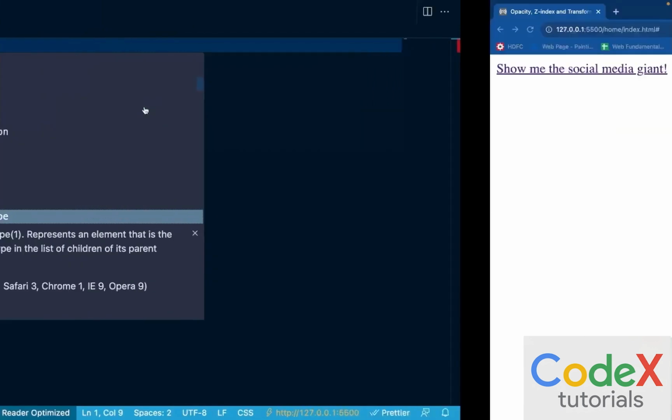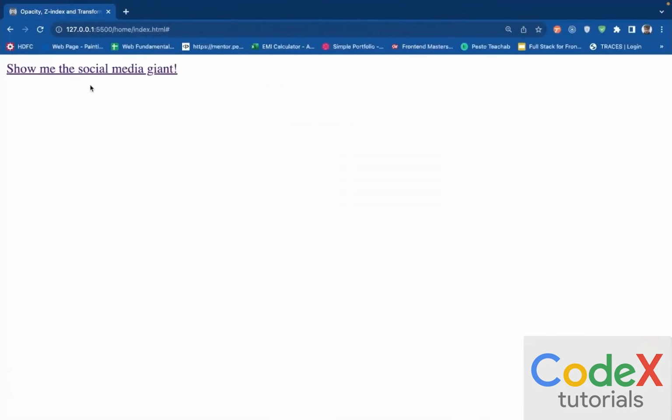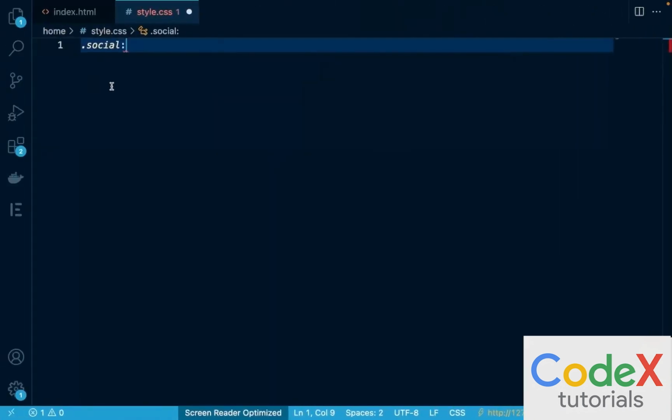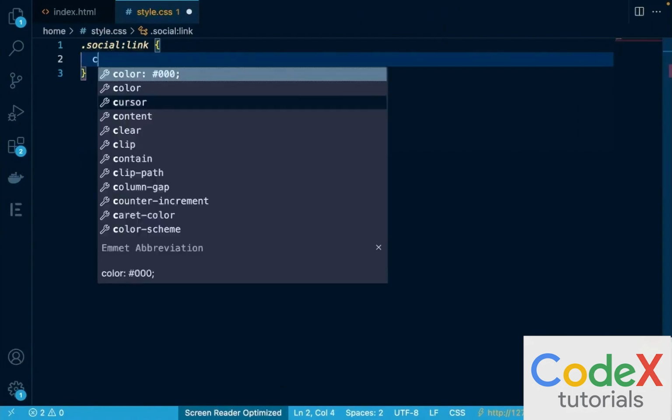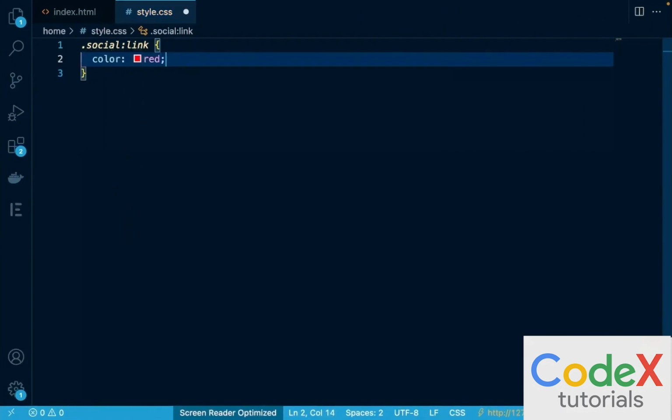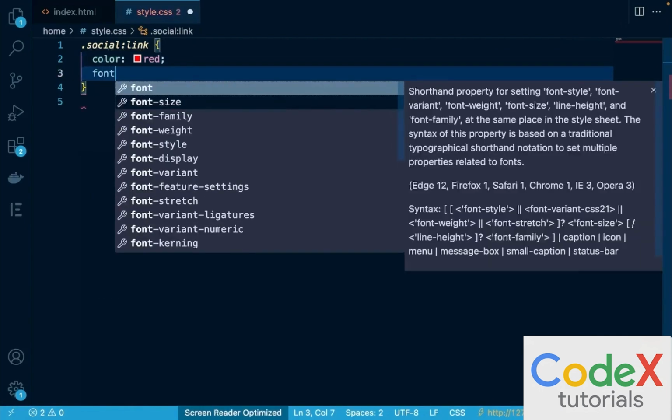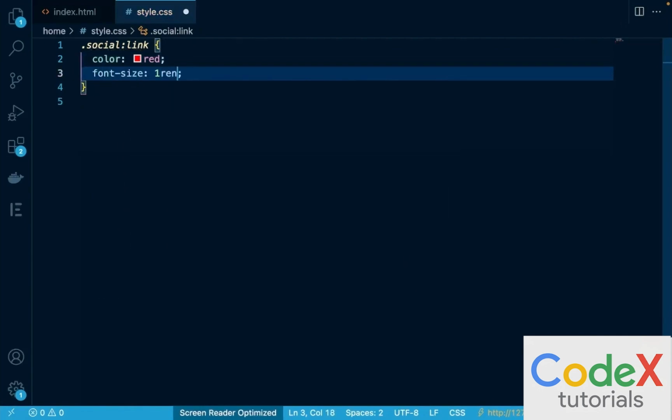So for the state where I have added an anchor tag and the user hasn't actually clicked on it, I want the color to change from blue to red. So I will use the link pseudo class like this, and now I can give it a bunch of different CSS properties. I can say that the color needs to be red, and maybe the font size to be 1 rem.